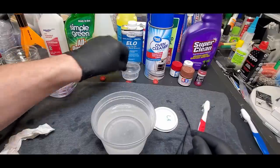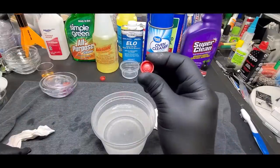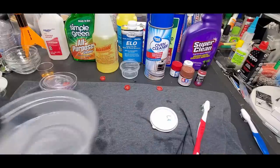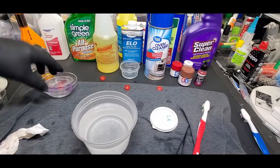But not like mine. Mine, the oven cleaner eats it right off. Right off, like within 10 minutes. But this is a good substitute. Particularly since this stuff stinks. It's pretty caustic. So anyway, let's try Super Clean.